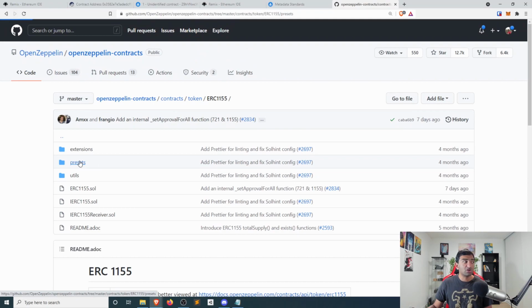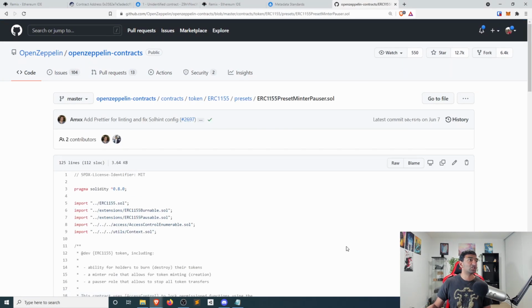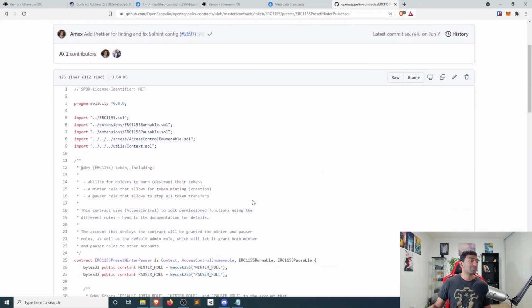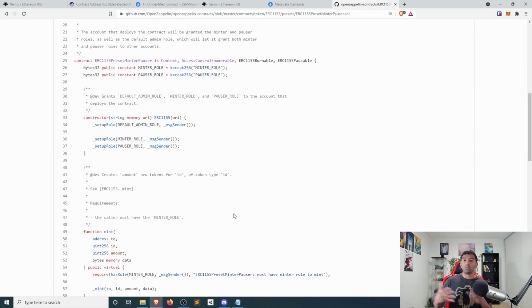The specific token and contract that we are inheriting from for this video is actually this preset minter pause. So this provides kind of more of that production level quality and augmentation to the 1155 contract that is going to allow you to have different roles associated with the contract and allow you to be a little more dynamic as your contract is up in production.